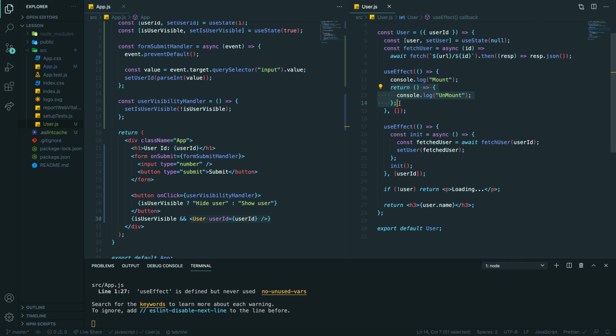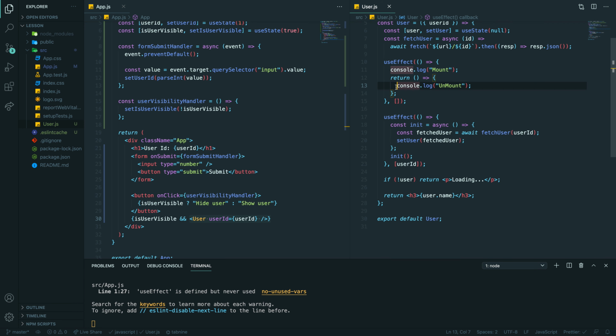Got it. And if you were to delete that use effect or comment it out in here, would it still unmount it from the DOM? Yeah, but you don't do anything on unmount. You wouldn't see the console log. Exactly.